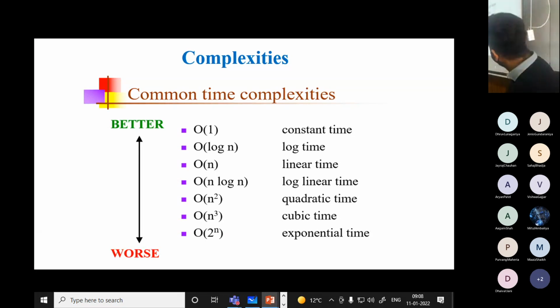But if the complexities of that algorithm are towards the downside, like cubic or exponential, the more space and time it needs for its computation. So the goal is to find efficient algorithms, which have the complexity on the higher side of these functions.